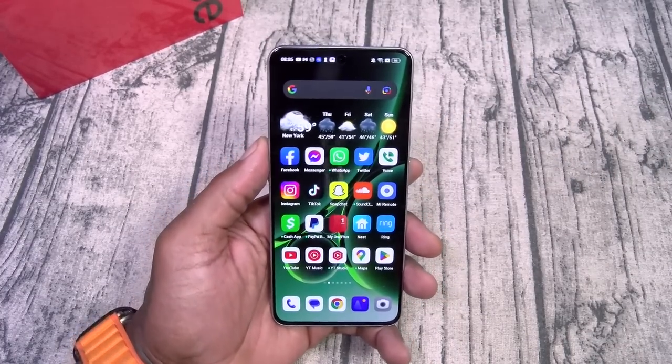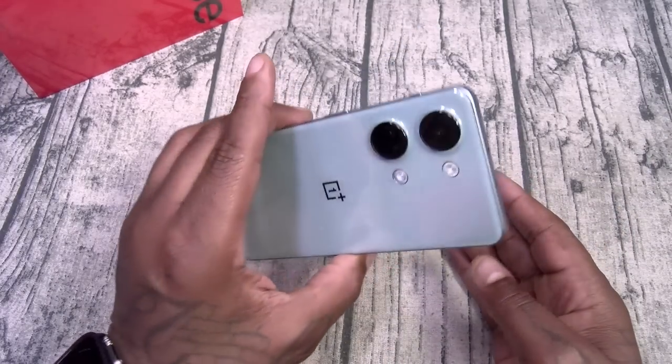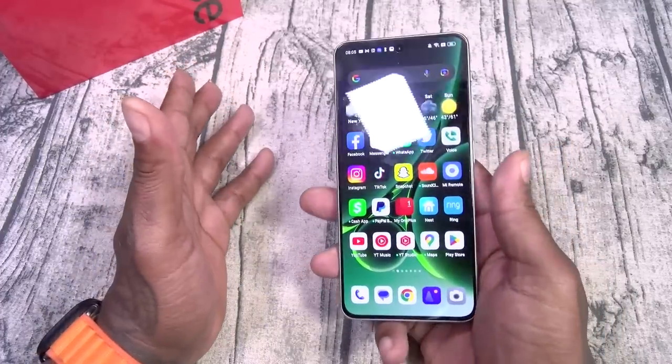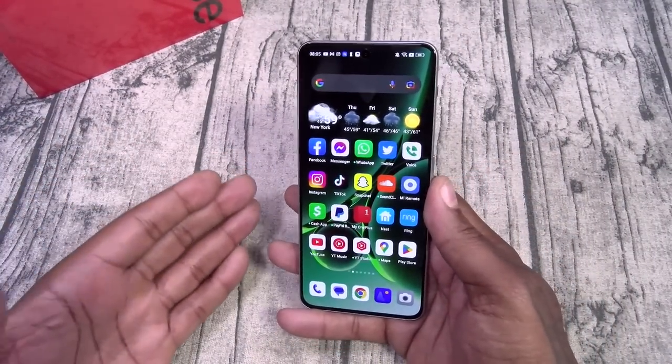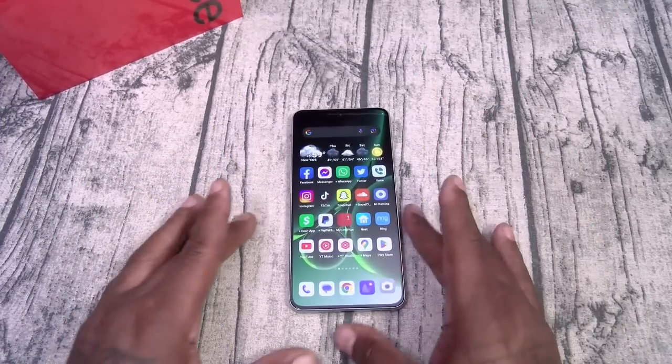RDA, regular daily activities. No issues. And like I said earlier, I used this phone for a couple of days straight, and I actually put my main SIM card in there and used it as my daily driver. And this phone performed wonderfully. Let's kind of wrap this up.